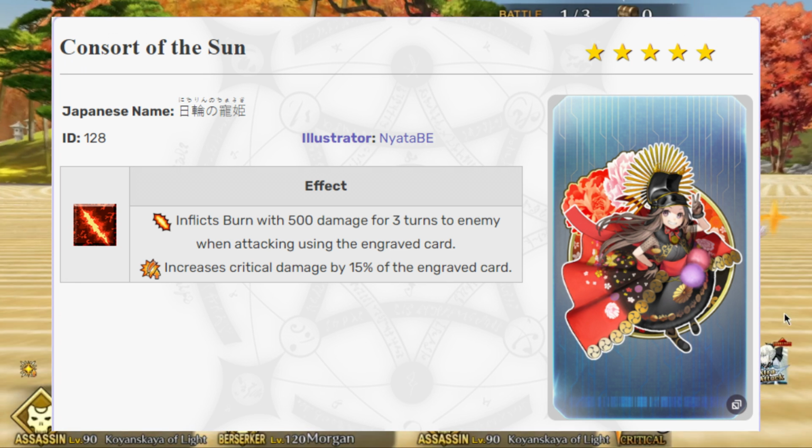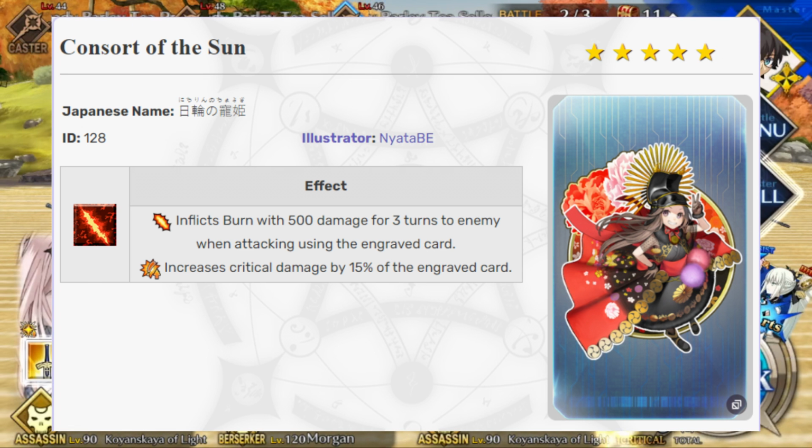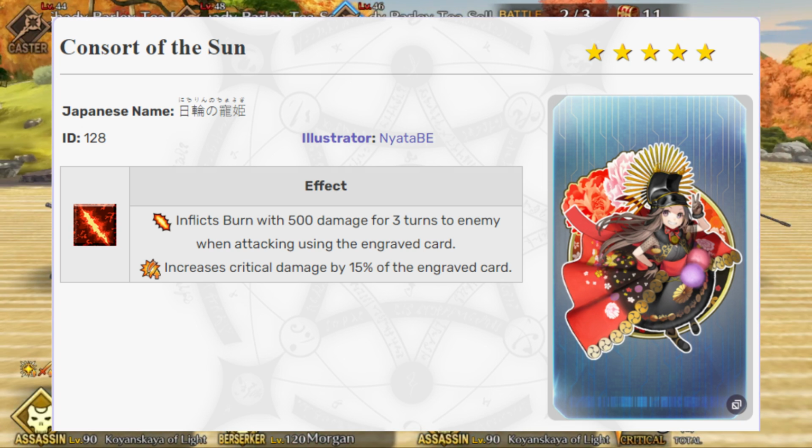Or you could just treat it as a crit damage command code and just slap it on any one of your crit servants, which pretty much can be any DPS you want. So generally very good, and you could throw it on some specialty servants if you really feel like it.